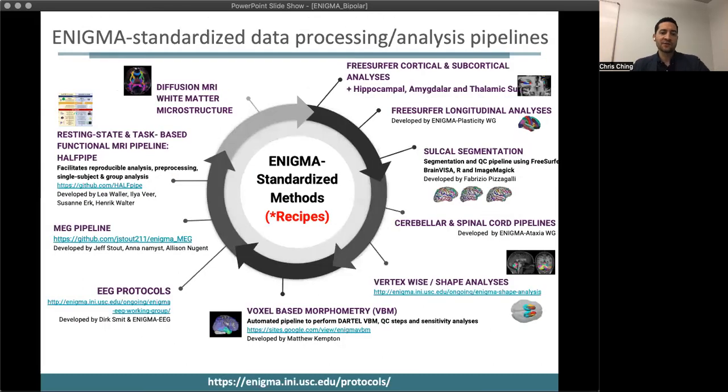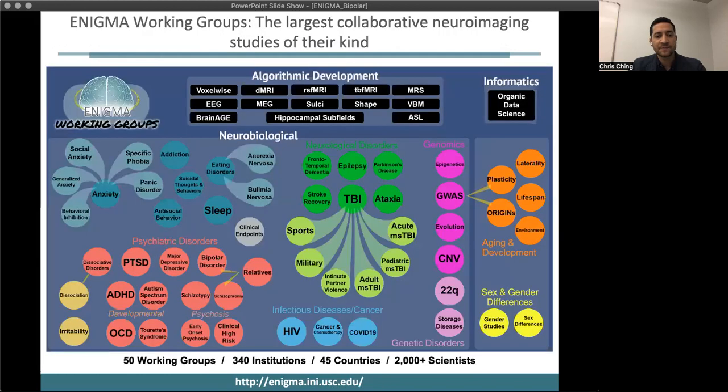Now, in the ENIGMA Consortium, we do something very similar. We've basically designed standardized methods or cookbook recipes for each group to go around and re-extract different types of brain measures in a standardized way. Right? So we've standardized the recipe, and we use widely implemented protocols, freely available tools, our own in-house built tools to extract all types of different brain measures, trying to limit the variability across these different samples.